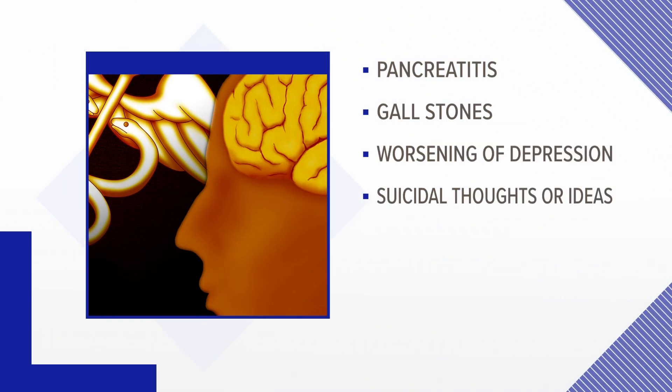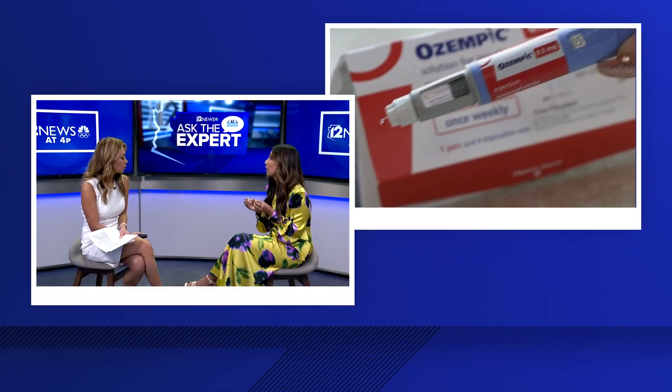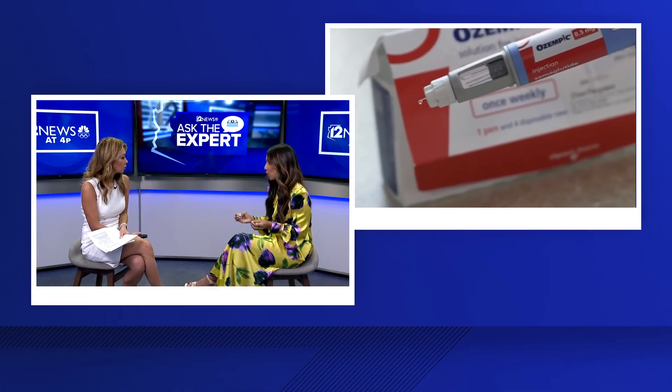These medications are great for obesity. Obesity has tripled since 1975, and we now know it's a chronic disease — not a disease of willpower. There are a lot of factors that go into obesity. These medications are crucial; however, the key is they need to be supervised by an obesity specialist or endocrinology specialist who is closely watching patients for all these side effects. Those side effects are not that common, but they can happen, and doctor's appointments are very essential.